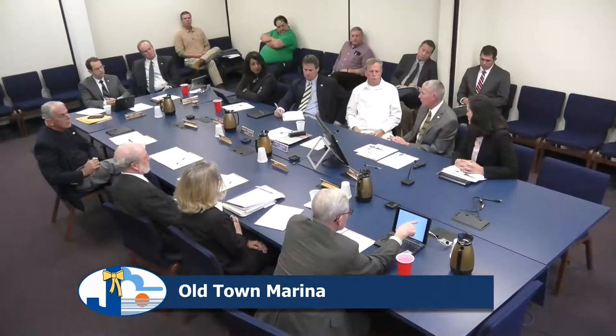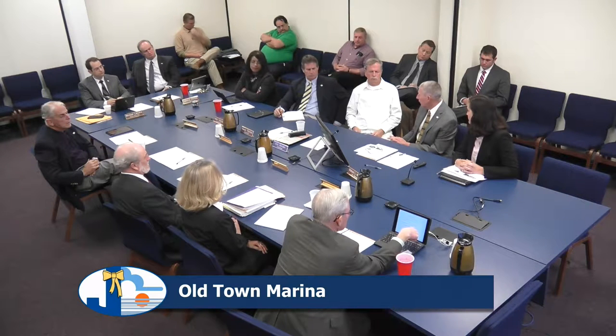So all of these are concepts. We're not asking you tonight to approve a site plan, and definitely we want it understood that everything from the bulkhead out is what we're applying for grants for. Anything that's from the bulkhead in will come back to y'all for a master plan. But because of the amount of work needed to get the grant applications filed, we are asking for y'all to approve us proceeding with filing those grant applications. In the budget, we will be using the 4-cent fund to come up with the necessary match. And of course, the actual award of those construction contracts will come back to you, as will the acceptance of the grants should they be issued.